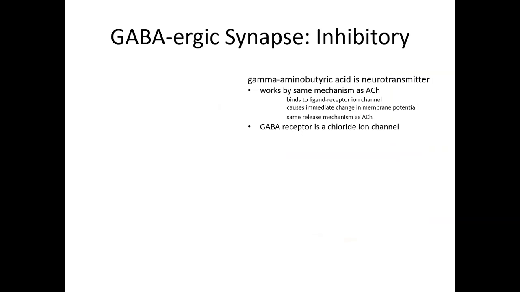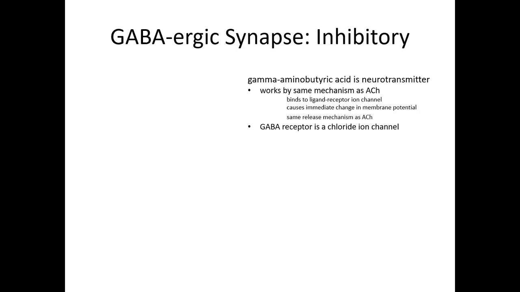The next type of neurotransmitter synapse involves a neurotransmitter called gamma aminobutyric acid, which you get to call GABA. Okay. And this was one of the ones that I mentioned earlier was super important in creating memories, and GABA and glutamine had some import when it came to Alzheimer's, beyond the scope of this class.